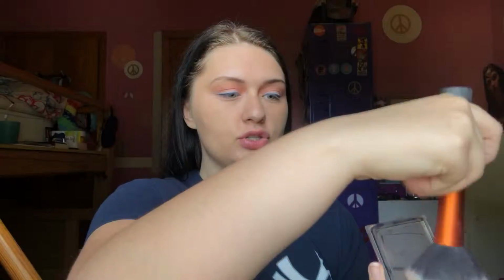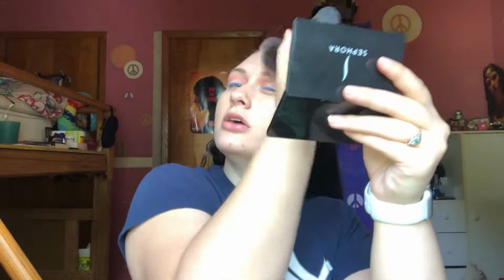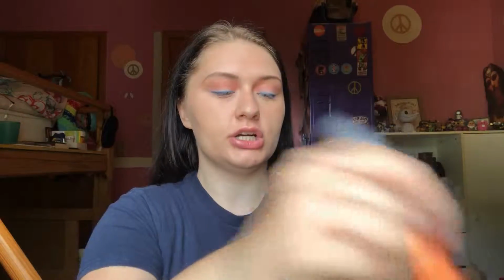So now I am going to take my Physicians Formula Nude Wear Bronzer, and I just kind of swirl all the colors together with a big fluffy brush, and we're just going to put this kind of all over just to give us a little bit of color on the high points. This also just helps blend in any sort of lines you may have had left over from the Beauty Blender, or if your skin tone is still kind of uneven, this really helps even it out.